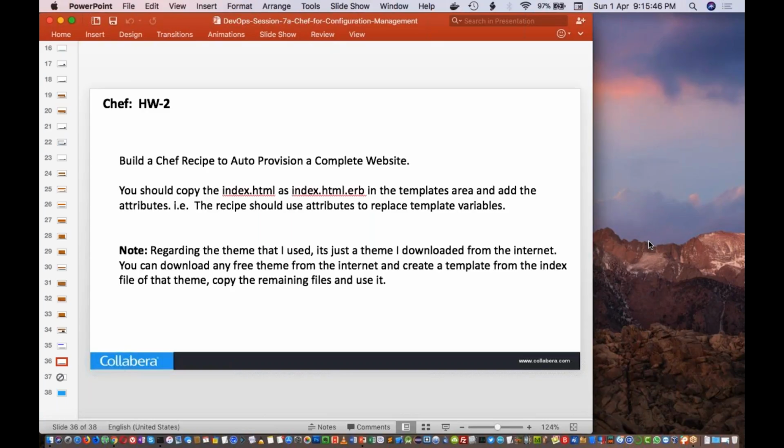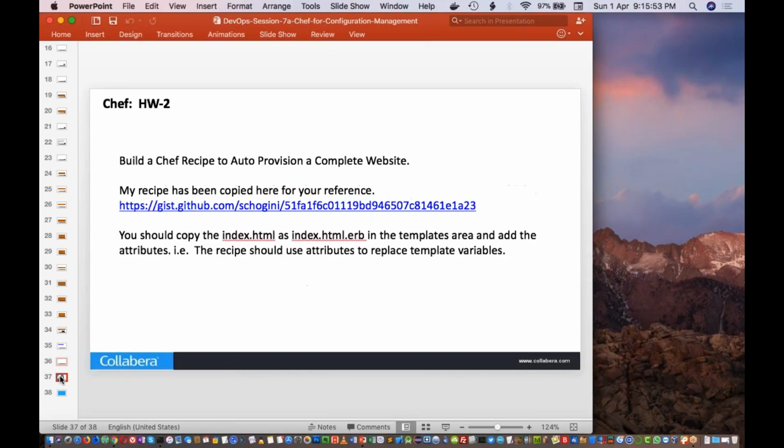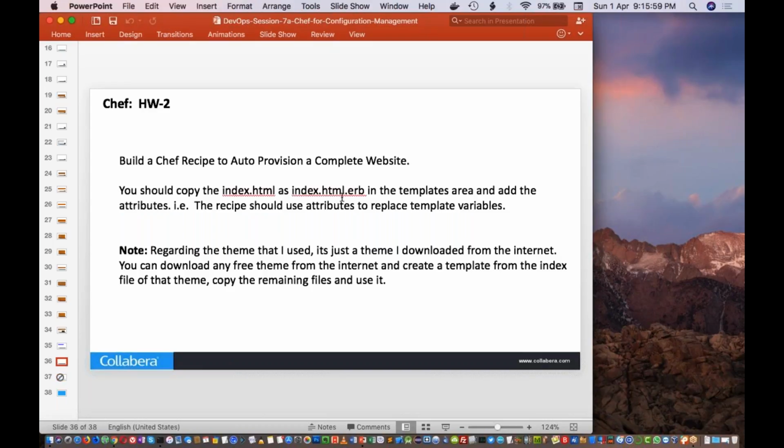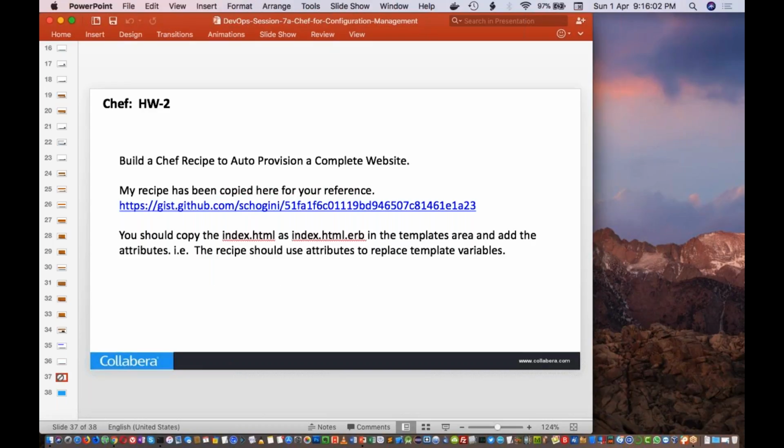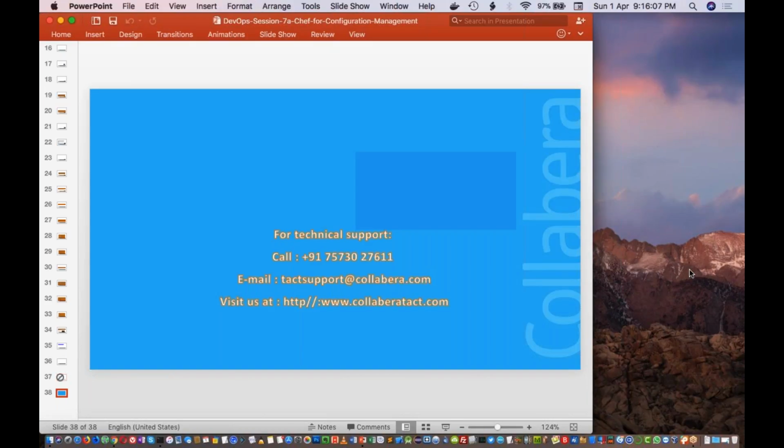Okay, Kathy is asking, will we get assistance for resume and placements through this training? Kathy, what you can do is send an email regarding this to Collabra Tech, and they'll get back to you. This particular template, the website template that I used, will be at this particular URL if you need. But as I mentioned, you'll be able to use any template that you need. Kathy is asking which email ID. You will be able to send the email to the support address at Collabra. Please try out these topics, and if you have any doubt, you can email me at this email address, and I'll get the question, check and get back to you.